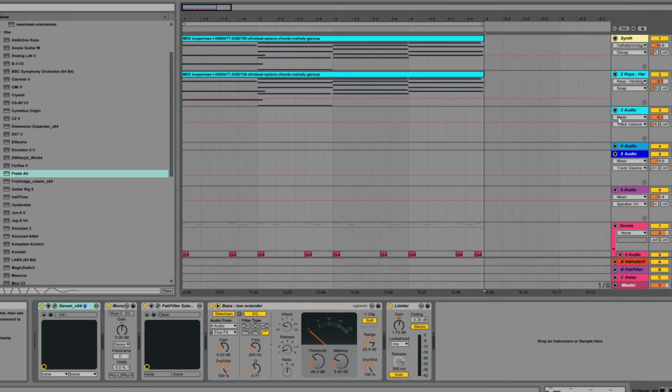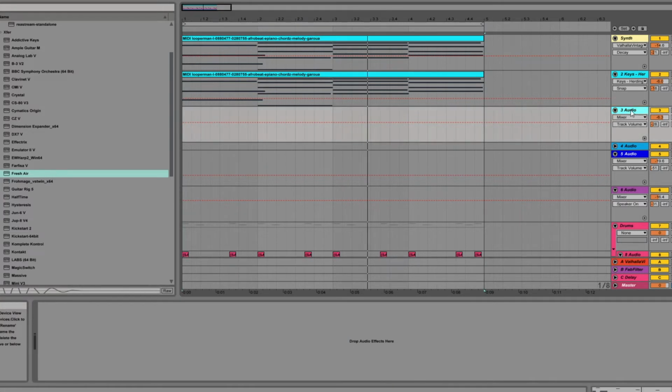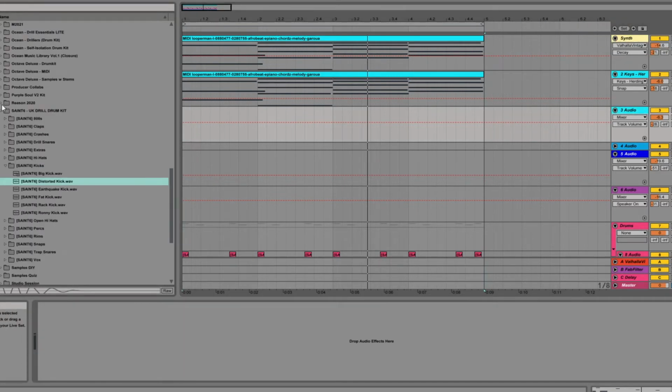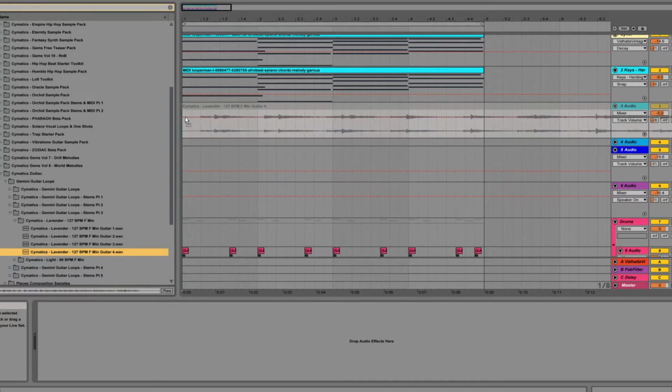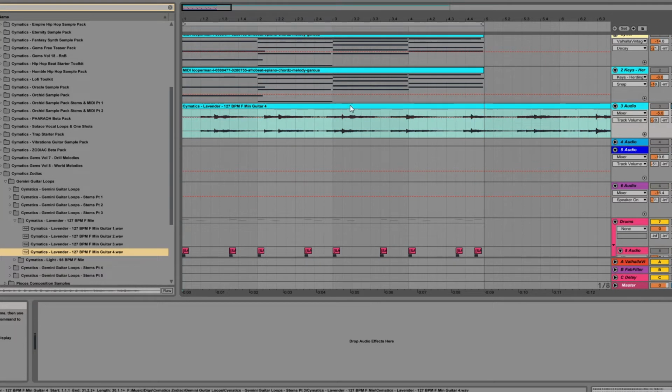So we can go back to the melody and start adding an actual lead and other cool ear candy and effects like that. First, I just want to add a sort of texture sound, something like a loop or a sample, just to give it something more texturized, for lack of a better word. So I'm just going through some Cymatics packs and going through the stems, and there's this guitar layer here which is in F minor, and I think it works pretty well. This is how it sounds by itself.